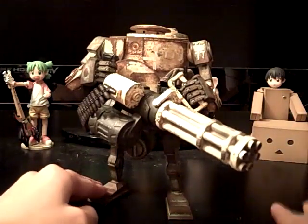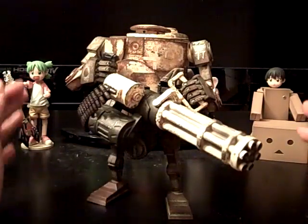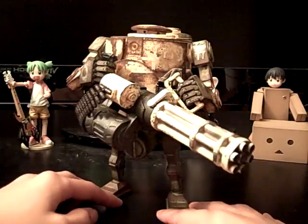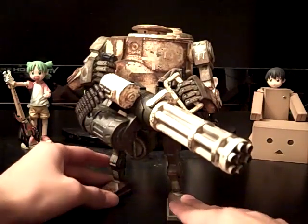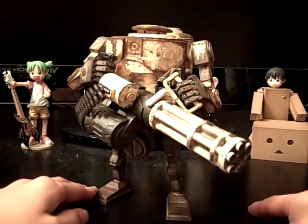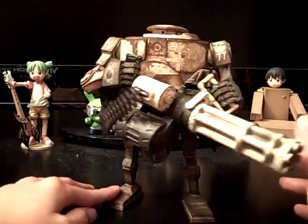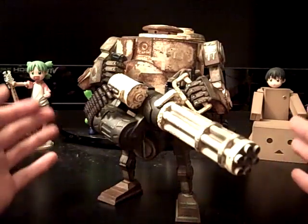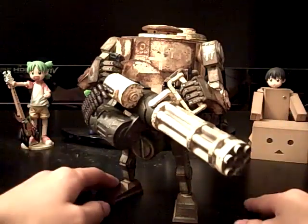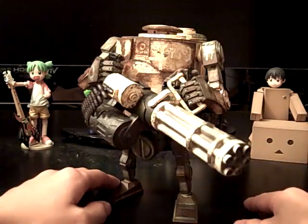Overall he's just a very cool figure. I suggest picking one up if you can find it — these things are really hard to come by. This was the last one I could find. They're $45, which is kind of steep for a seven-inch figure, but it's a must-buy if you can get a hold of one. Your best bet right now is to check eBay or Sideshow Toys — they have it on waitlist right now.